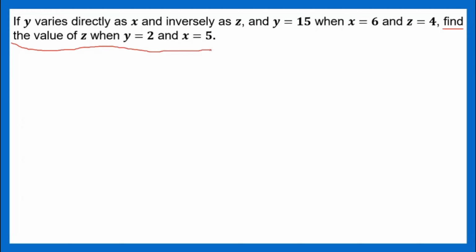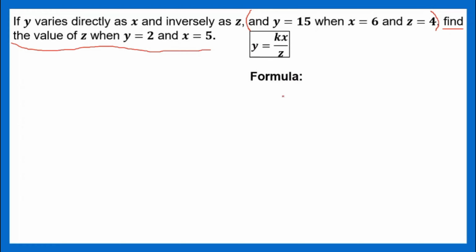Right. So, try natin muna. Try natin i-disregard ito. Kasi baka kasi pagulo lang naman ito sa atin. Baka naman hindi siya kailangan gamitin. If y varies directly as x and inversely as z, find the value of z when y is 2, x is 5. Diba? Complete pa naman yung thought. Pero, disregard natin ito. Kasi mali nga natin, masolve na natin ito without the use of this one. Ayan. Sige. So, let's have first translation of this, of course. Magiging siyang y is equal to kx over z.